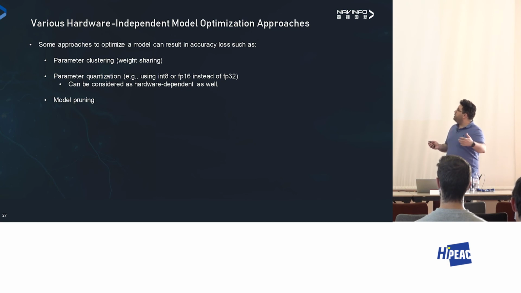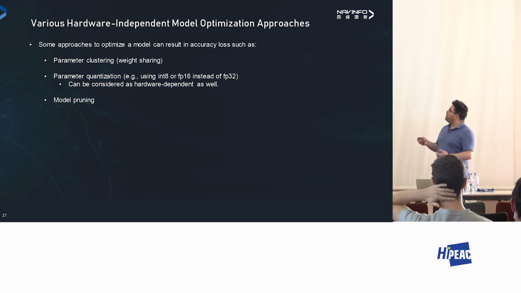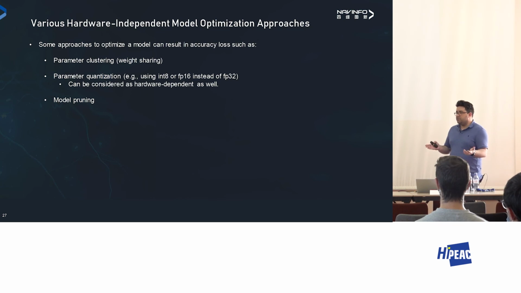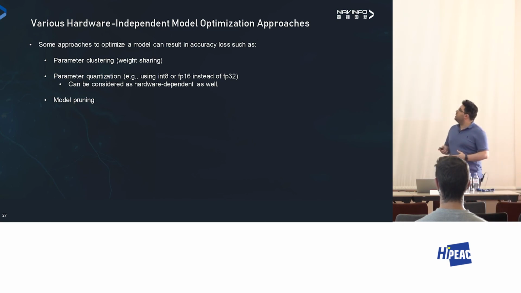People even went much beyond that, and it is now very common to have int8 or even much lower than that in order to represent the models. And it is so popular now that in Nvidia devices we have hardware support for int8. And the latest GPU architectures are already having hardware support for int8, for FP16, which we didn't have before, and still we don't have in many architectures. For instance, in CPUs, as far as I remember, we don't have any support for int8 because there is no justification. But for deep learning, there is very much use case for having that.